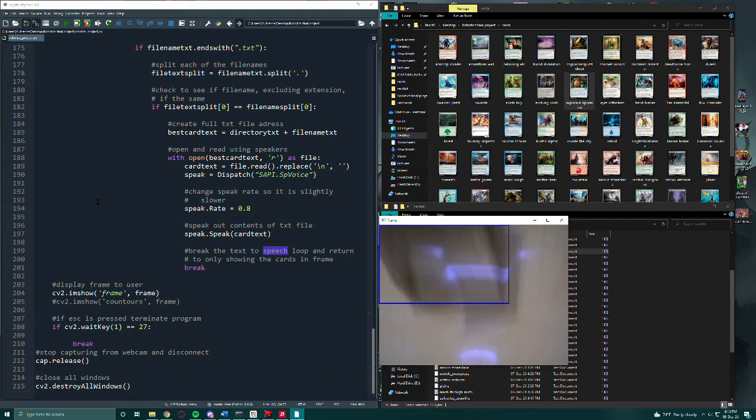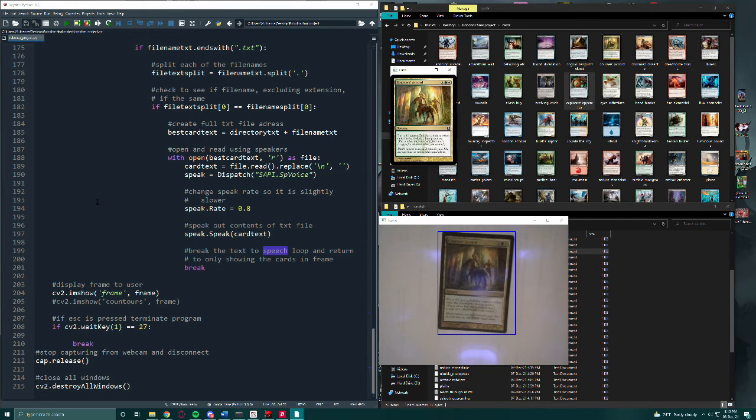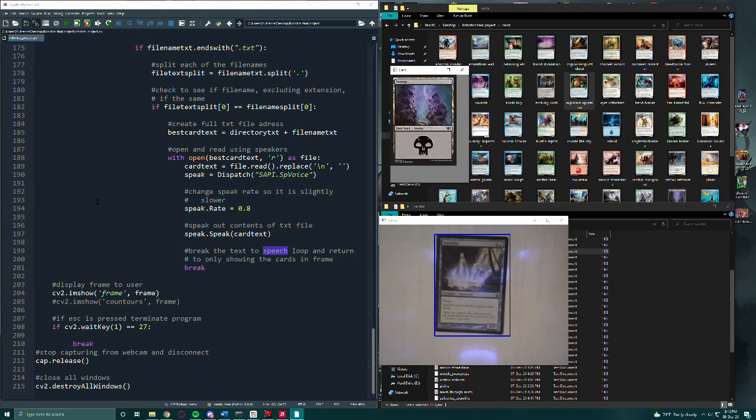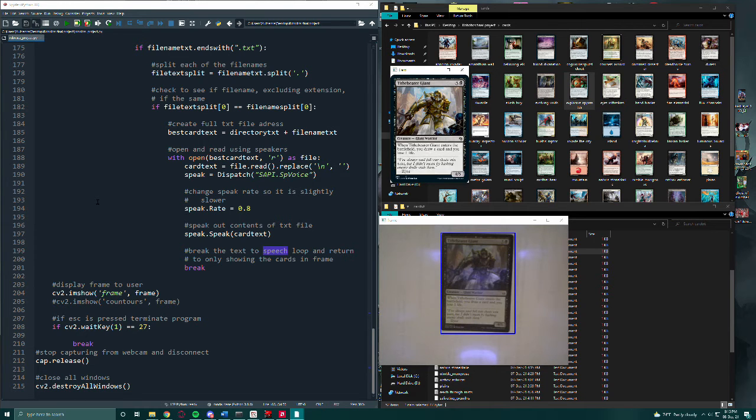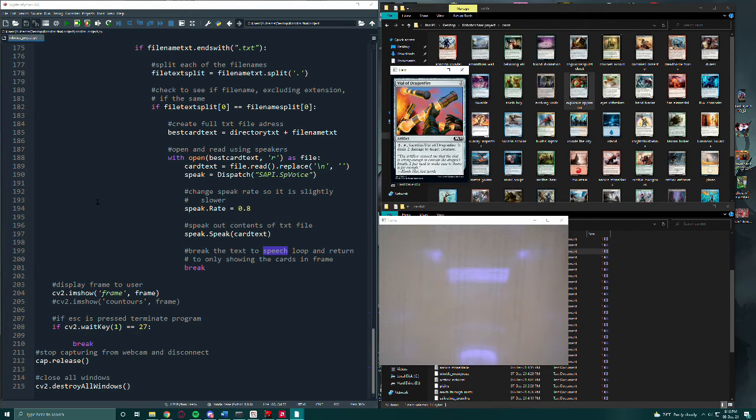Finally, here's a full demo of the project. Now, because this code in particular uses brute force matching as the matching algorithm, it does produce more false positives than usual. These false positives affect the text-to-speech portion of the code, which, due to the high frequency at which the best matches change, uses an incorrect file name, and therefore the wrong file is pulled from the .txt folder, as you can see here. Card name, Monolith, types, artifact. It thought that Teethbearer Giant was Monolith, which we know is incorrect.